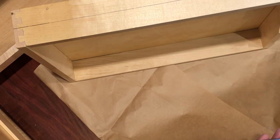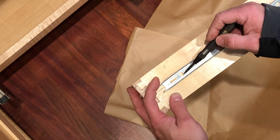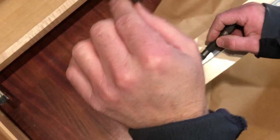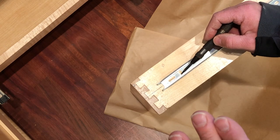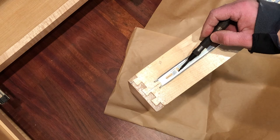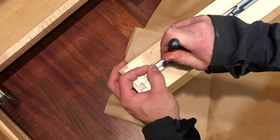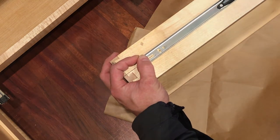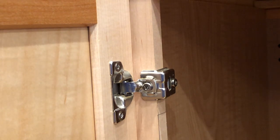What I installed was the left side. The rear glide — I tend to put the screw on the up-and-down slot. The only reason is I don't know if my cupboard from front to back is purely 100% level, so if I start making my glides level but the cabinet isn't, I could run into difficulties with the drawer binding. So having this screw at the back on the up-and-down adjustment allows me to correct that. That mark is the top of the drawer, so I'm going to bring it down an inch and a half — that's going to be the center of my drawer where I put my other glides.